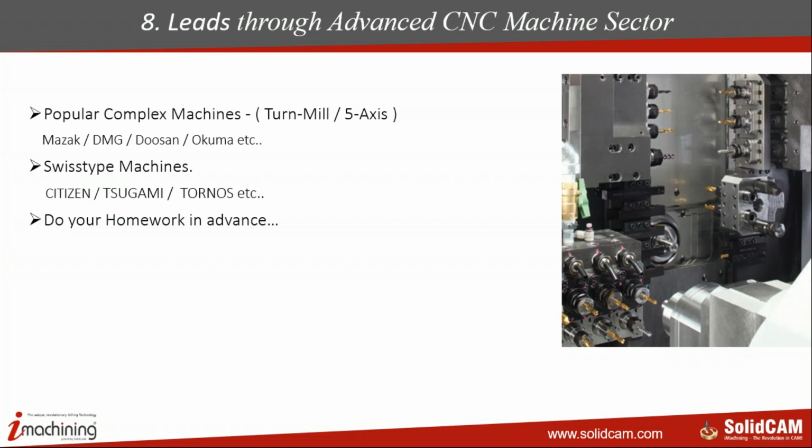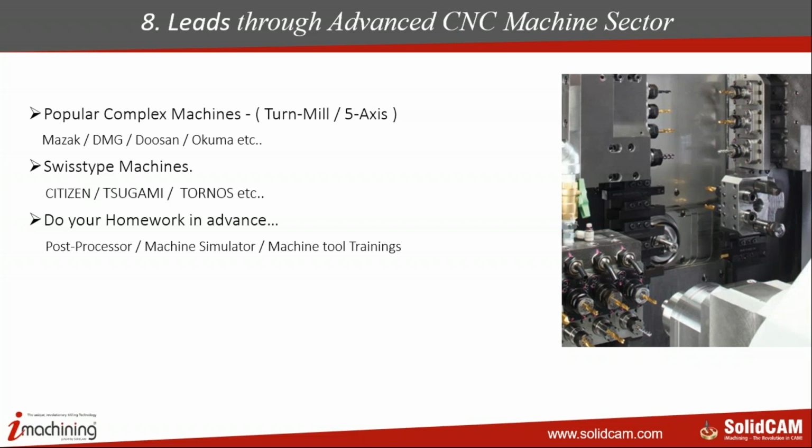Okay. The next point is do your homework in advance. What do I mean by that? When you are trying to contact Mazak, or companies who are selling Citizen, prior to going there, first evaluate: okay, these machines are quite popular, I must approach them so that we can sell software and machine together. But prior to going to them, check with the technical team, maybe SolidCAM Israel or SolidCAM Germany, whether you already have the post processor of those machines, and whether you have the machine simulators of those machines. Whether your engineer is trained on the machine tool, because it should not happen that you go to Mazak and tell them, okay, I'm very confident.